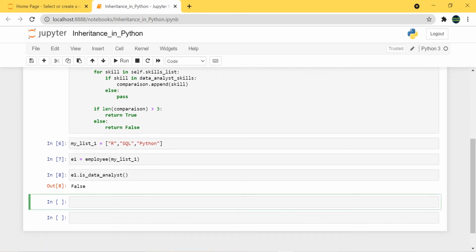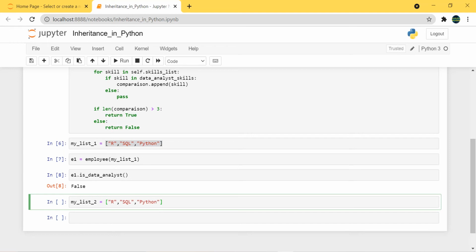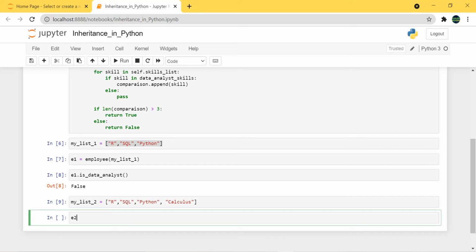For example, if we define my_list_2, we write this, and for example we can add here calculus. So we run that, and we define our employee as E2.